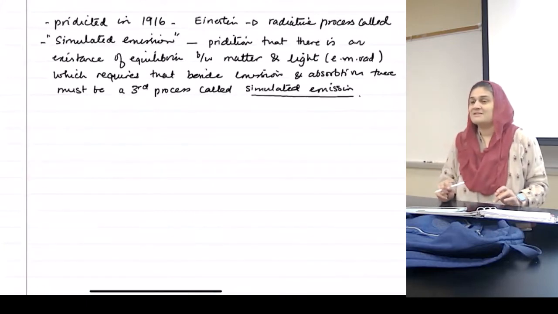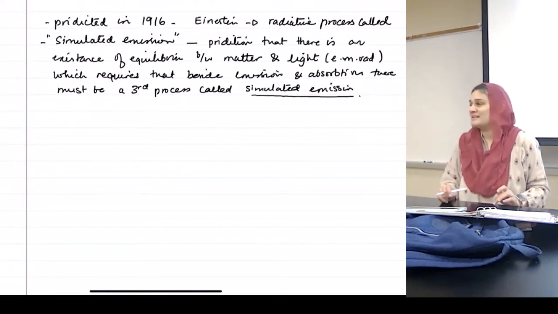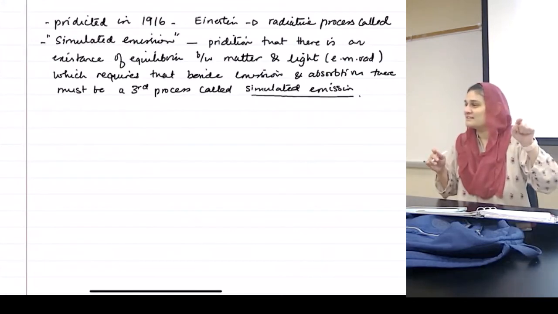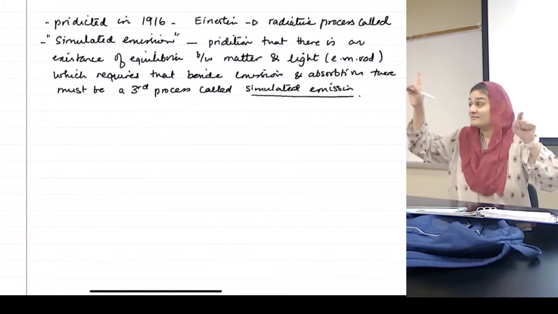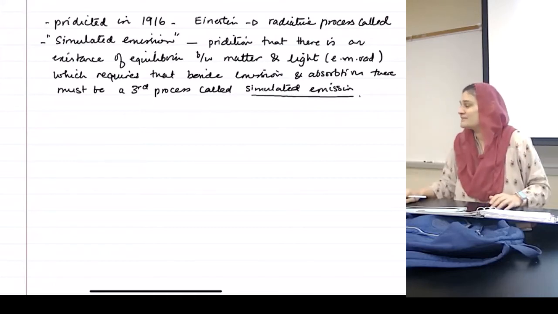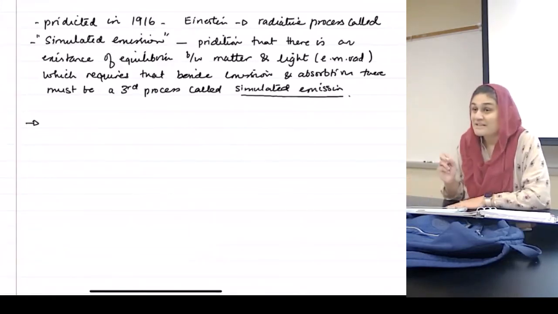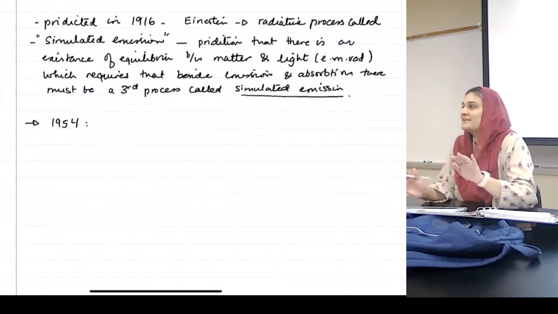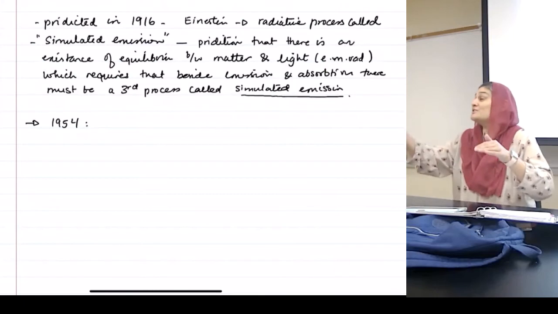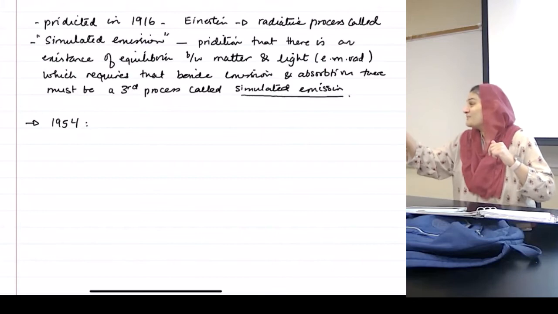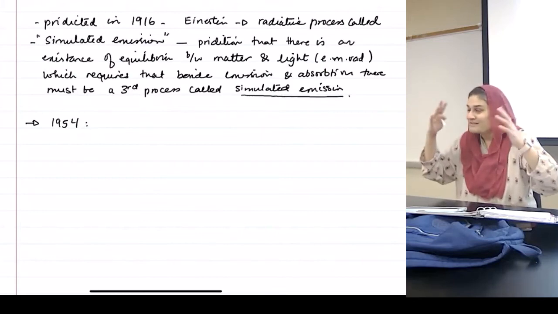So between 1916 and 1954, a whole generation of scientists have existed, right? So imagine 2016 and 2054. That's how many years in between? Some 30 odd years, 30, 40 years about. So the next big thing happened in 1954. Almost 40 years later, a whole generation has passed. So imagine how old you guys would be at that time. Like in your 60s. Keep that in context, right?